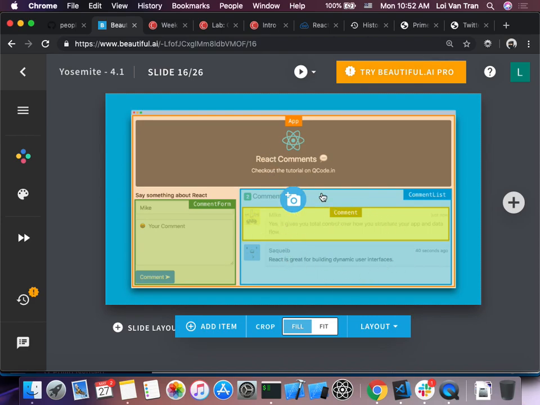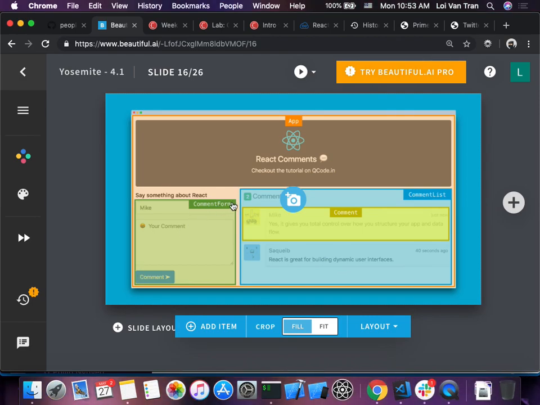These are 3 different components. We have an app component which contains 2 children, comment form and comment list. Okay? Guess what comment list is gonna do, guys? It's going to list a bunch of comments, exactly. What's comment form going to do? It's going to collect the data for a comment that we want to create. So you can imagine that a comment form component will have a bunch of different logic that is specific to it. Okay?